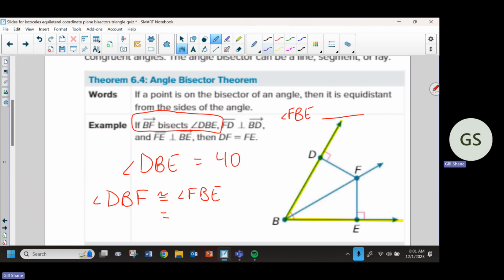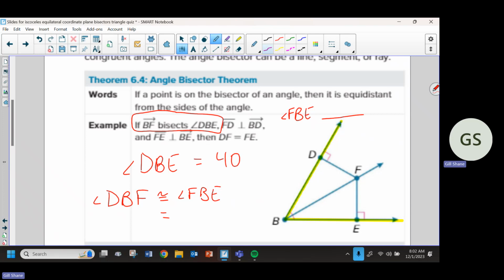All right, so you should have an answer. That's a super easy one. It will not be that easy on the quiz. So yeah, so what's the concept? If we know BF is a bisector, we know that the 2 angles have to be equal. So what does that mean we have to do to figure what they are? Yeah, we just split it in half.